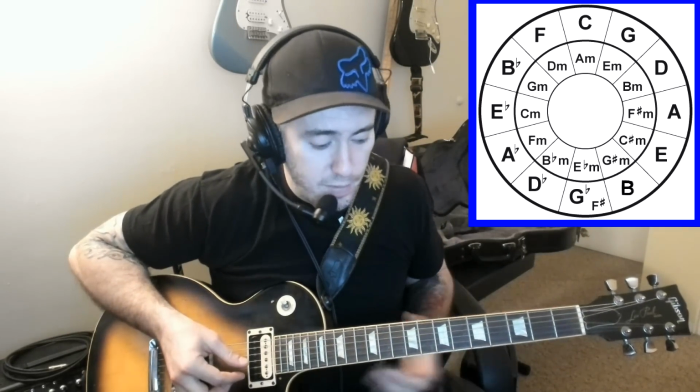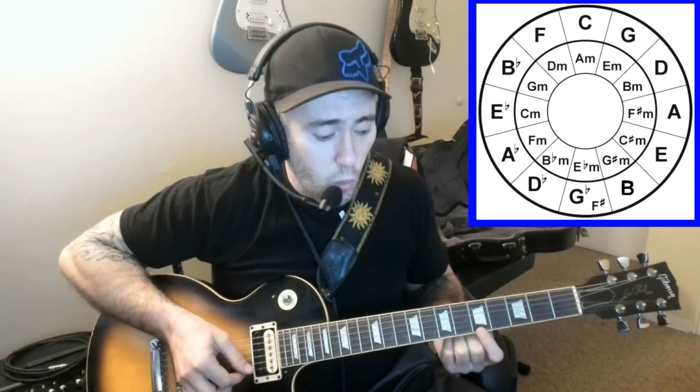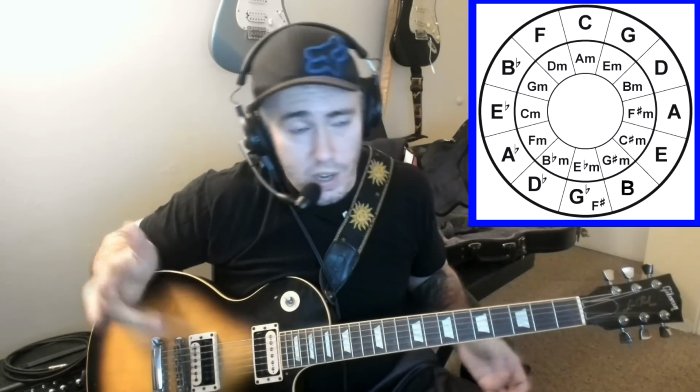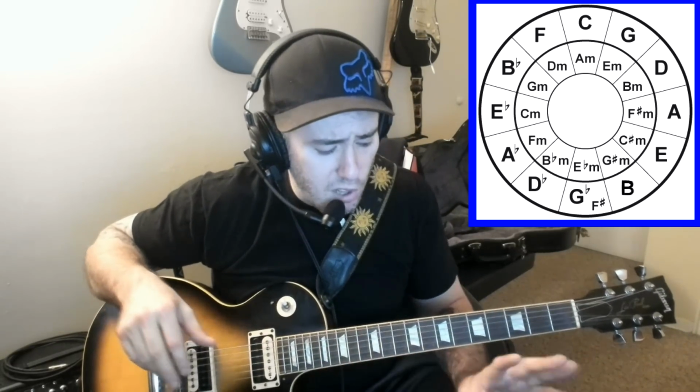So for example, if this note here on the fifth fret of the high E string is the note A, one higher than A would be A sharp. The seventh fret would be the note B, so one less than B would be B flat. So when do you use A sharp? When do you use B flat? Well, by working your way around the circle of fifths, you'll always know which is the correct one to use. Things get a little tricky right around the bottom, around the F sharp / G flat key. But other than that key, everything else is pretty clearly laid out.